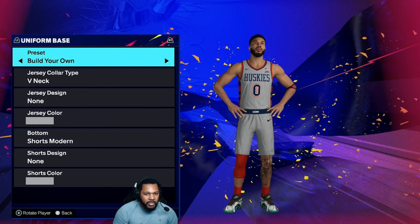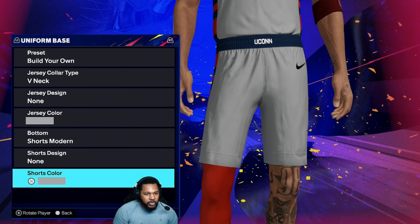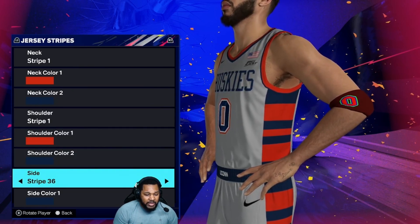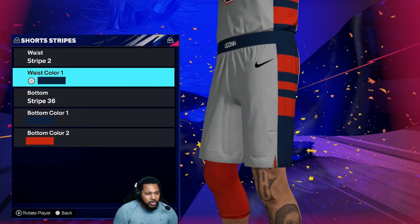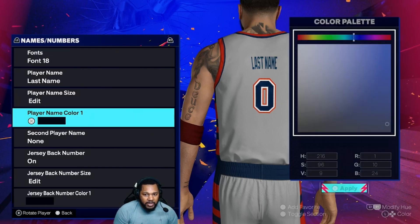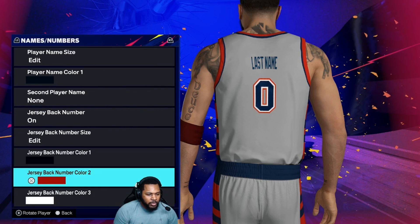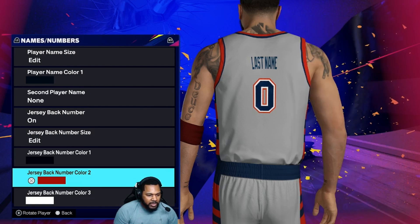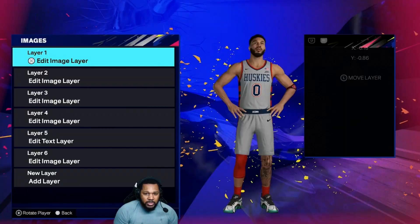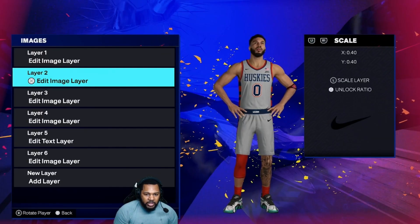Let's go to the alternate. What you're going to do here — use the home template and flip it over to the Trailblazers Gray. So Trailblazers Gray, Trailblazers Gray. Stripe 1 is color wheel color, Cavaliers Blue. Stripe 36, Cavaliers Blue, color wheel color. Stripe 2, Cavaliers Blue. Stripe 36, Cavaliers Blue, and color wheel color. Font 18 — this is the color wheel blue as well, so check that RGB again. That's the same for this one right here, that color wheel dark blue. Color wheel again. Make sure y'all save these colors to make this easier. White, and then that same for this right here. For the images, black Nike check — which if you use a template, this should not change right here. This part should not change if you use the template.